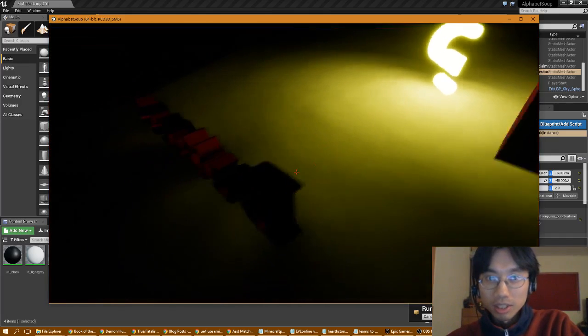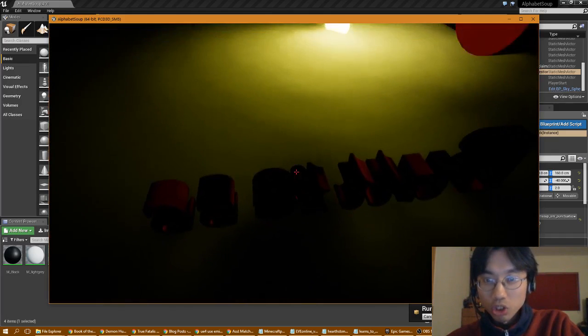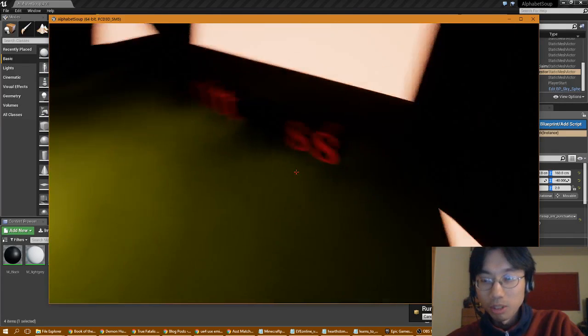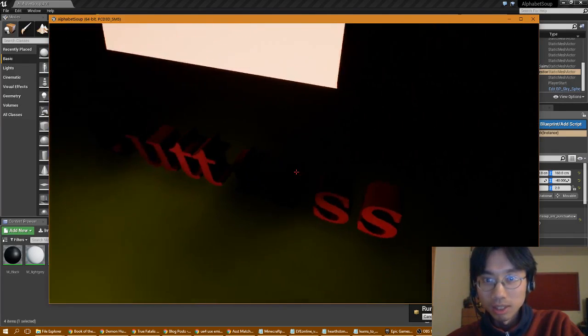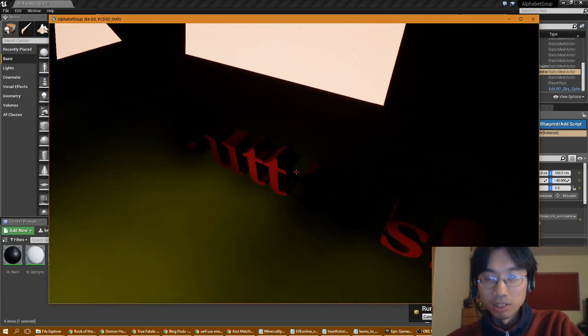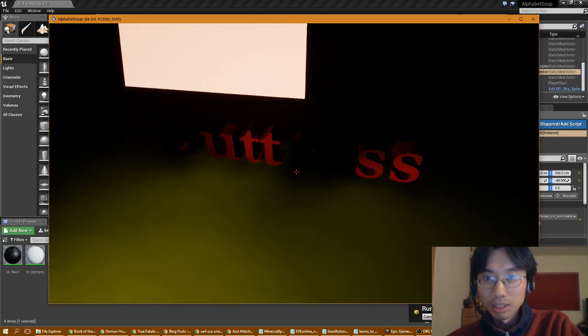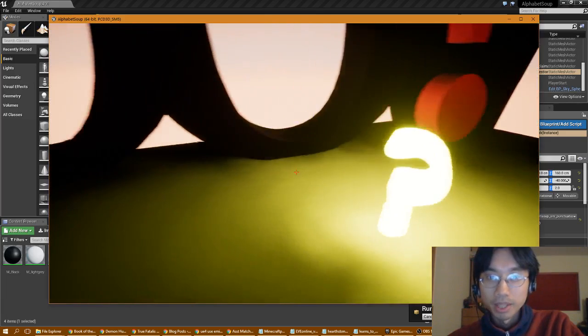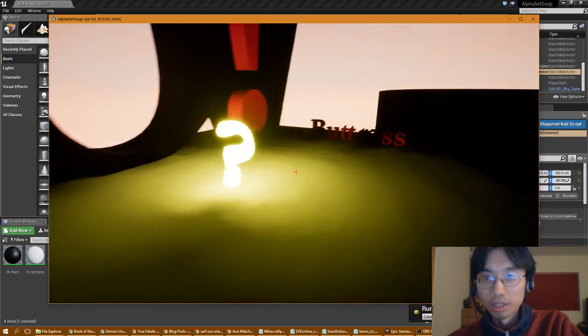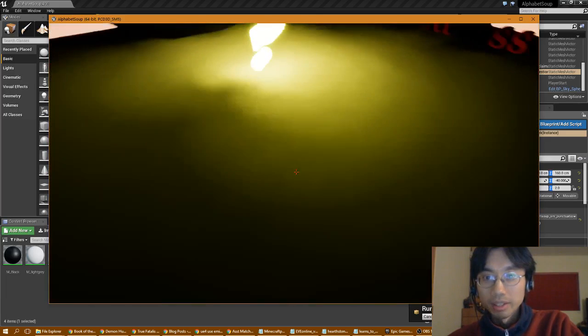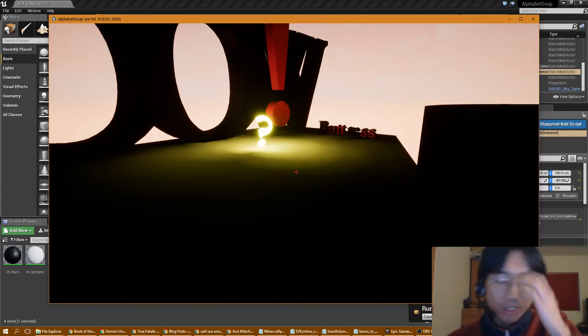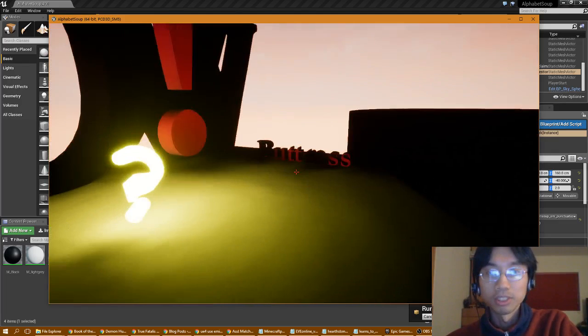It's a little odd that the light just doesn't reach here. The light barely doesn't reach the RE. It doesn't quite reach the B, and it doesn't quite reach the other stuff, which is a little odd. But aside from that, it actually does work.